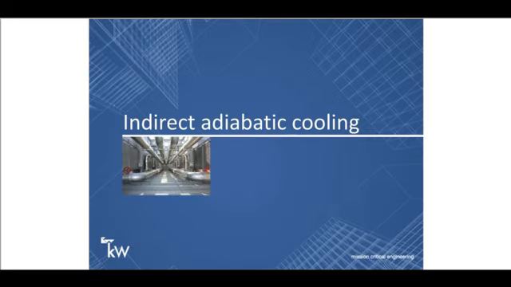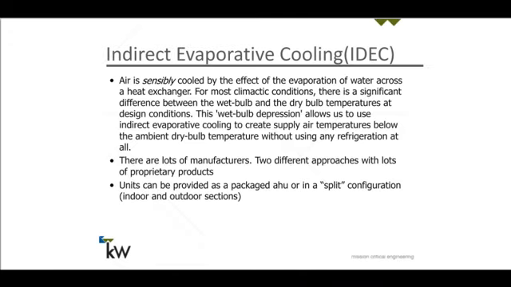Okay, let's talk about adiabatic cooling. In indirect evaporative cooling, the IDEC, air is sensibly cooled by the effect of evaporation across the heat exchanger. So we're taking that air-to-air heat exchanger and we're passing water over it. I know we're moving towards the 3 o'clock. I'll wrap up quickly so we still have some time for questions.